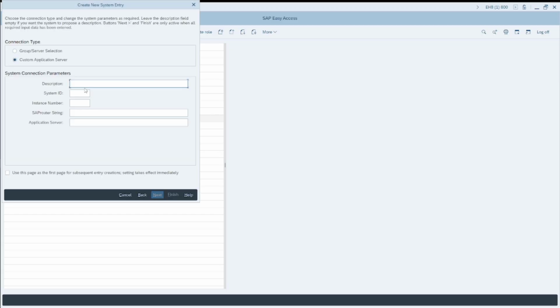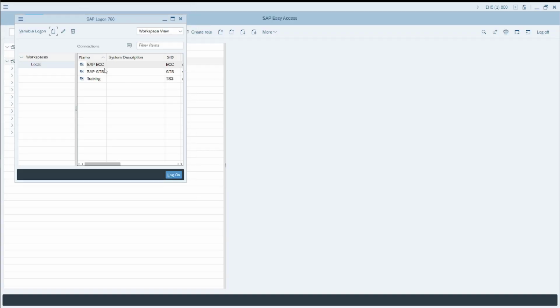You just click on next. They will give you the description, system, application server, instance number, all these details. Once you fill up all these details, you will be able to log in with the ID and password which they give you. Some give an ID and password to you. Some, if you are already inside a client network, it is via single sign-on, and it will directly take you in.